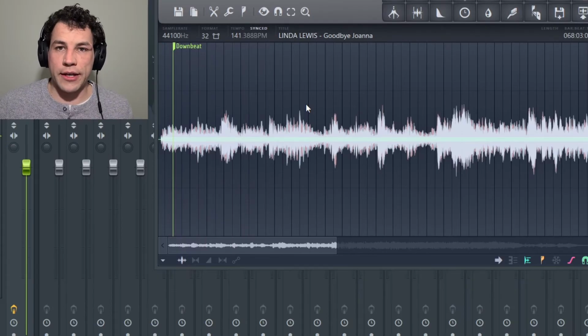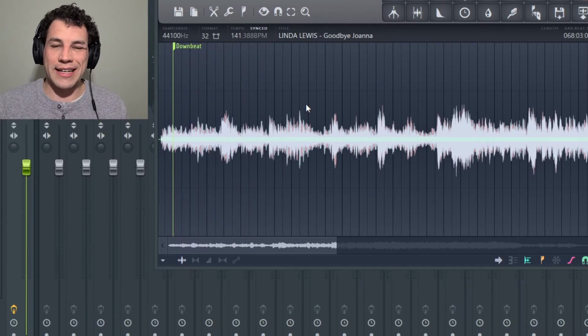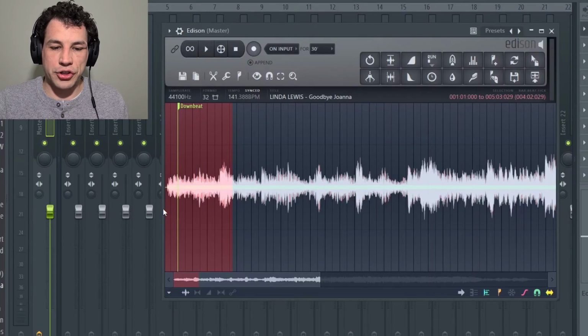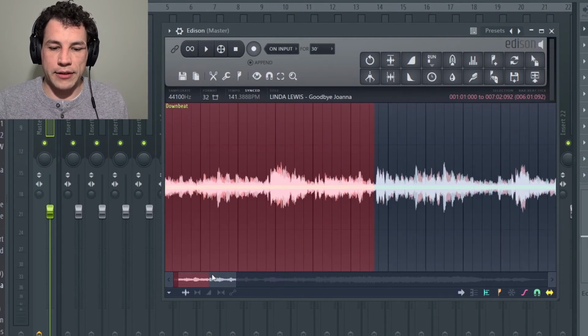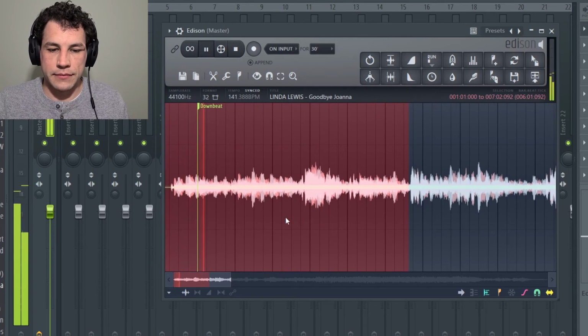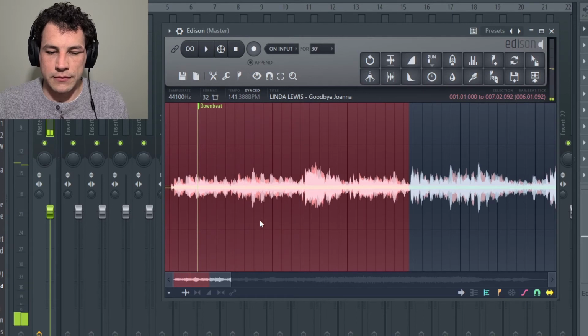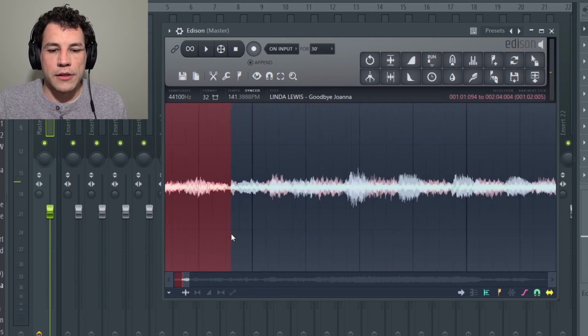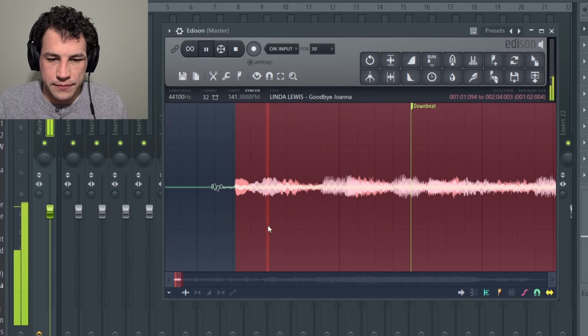The one last way that you can try to figure out the tempo is, again, you still need to know when the downbeat starts and when it repeats itself again. But if we're actually just chopping up and just dragging directly onto the playlist clip, and so I would say it starts right here.